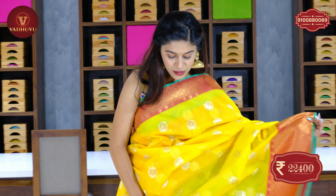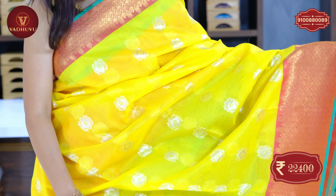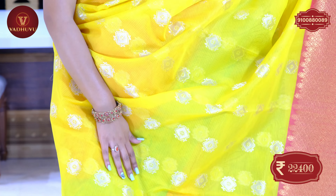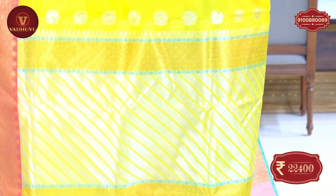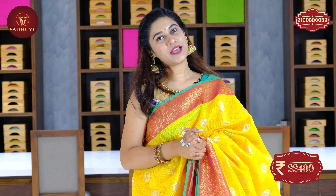Let's see the next saree — another great color combination from the pure Zari Kota collection. This is a light yellow saree with golden zari on the border and a brick red undertone on the border top. Silver zari buttis are on the complete body of the saree, making it very highlighted. Coming to the pallu, it is a self pallu with silver zari woven and crisscross designs, plus a double border design. A similar border with red undertone continues in the blouse piece, with silver buttis and the border. The price is 22,400 rupees.